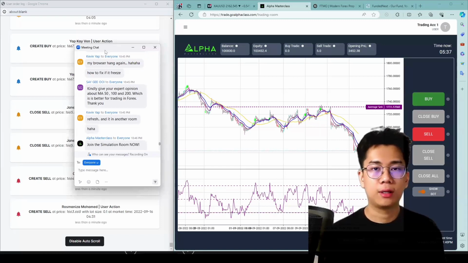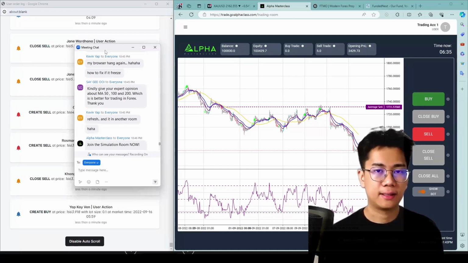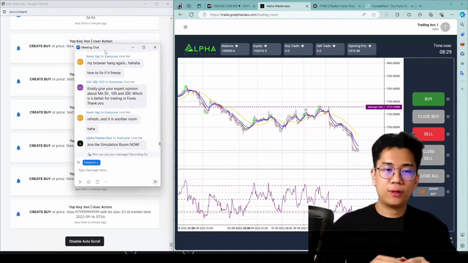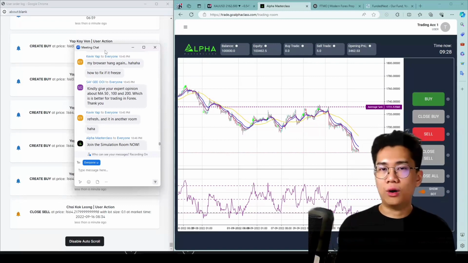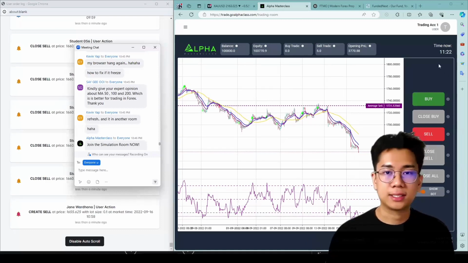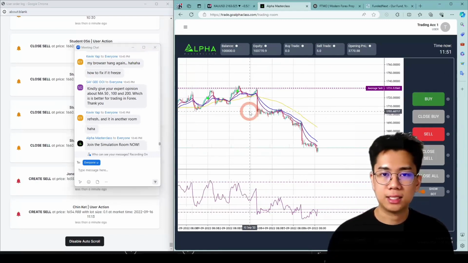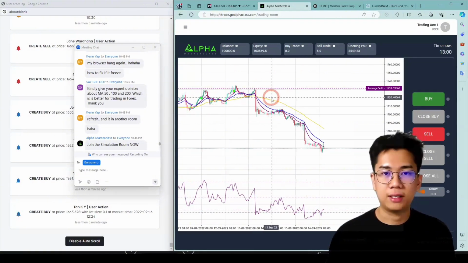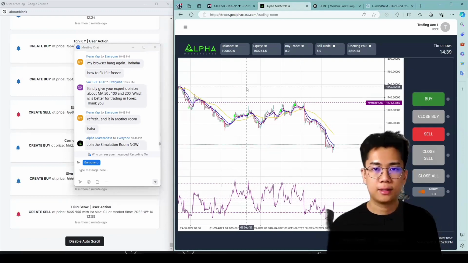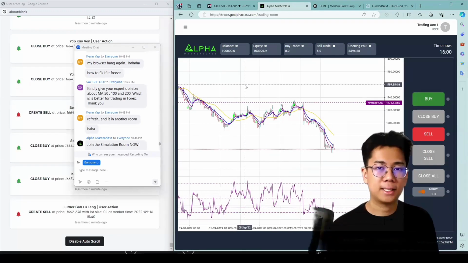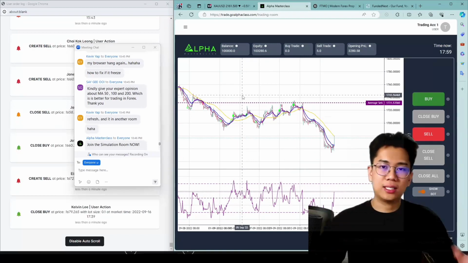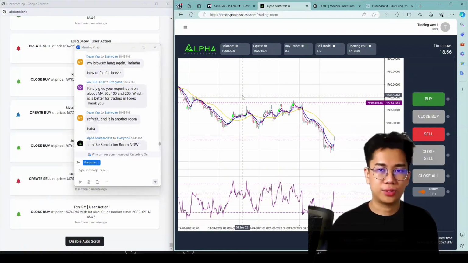Then come back to the point. What is the purpose of this line? Okay, what is the purpose of this line? Do these three lines give you a clear insight of the trend or not? Remember, on day one I already asked you guys. So this is 10, 20 and 50. Which one shows the clearer line in the market trend? I can put in 100, 200 as well. But does it give you that clarity or not? Does it make your graph easier to read the trend, or does it just confuse you?